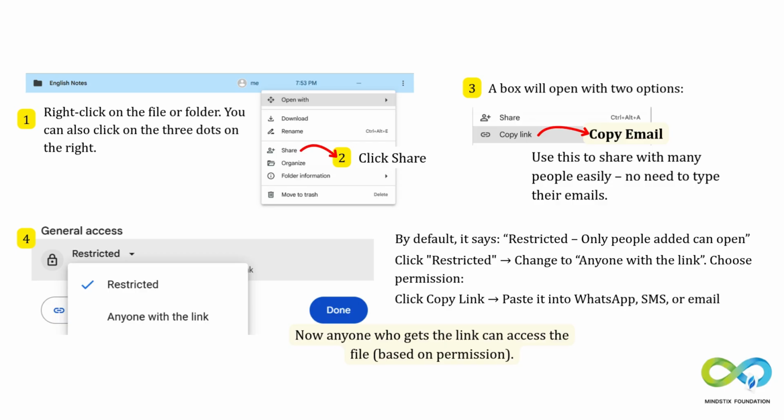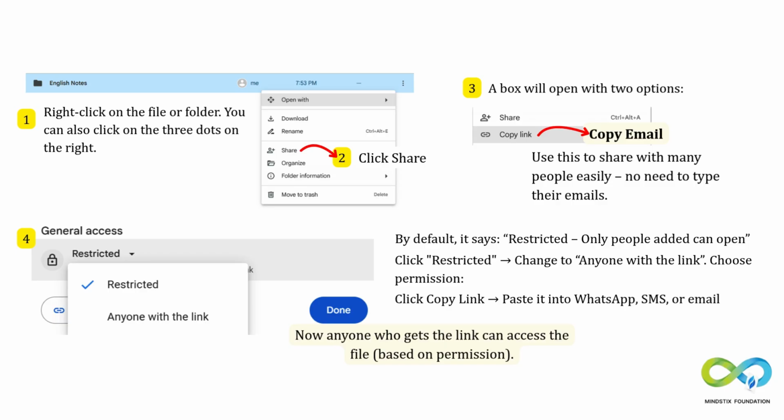Google Drive also helps you manage your storage. Every Google account comes with 15 gigabytes of free storage, which is shared across Drive, Gmail, and Google Photos. That's usually enough for documents, notes, and light media use, but it can fill up if you store a lot of large files, like videos or high-resolution images. To check your storage, look at the bottom left corner of the Drive dashboard.